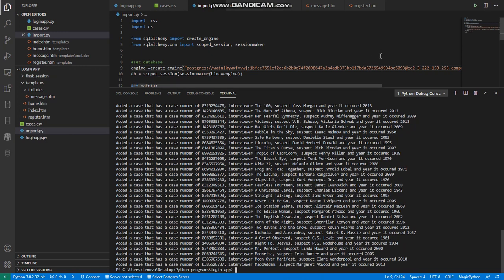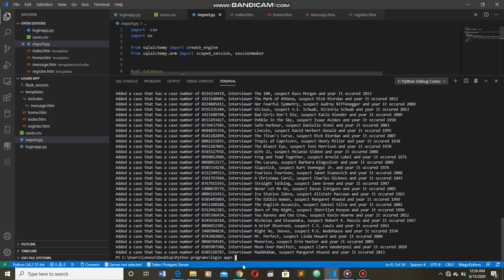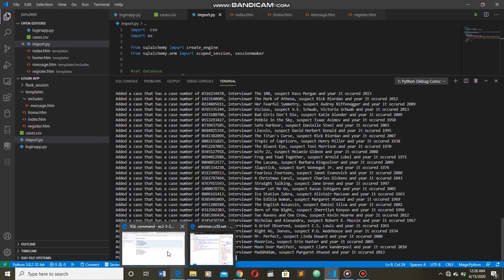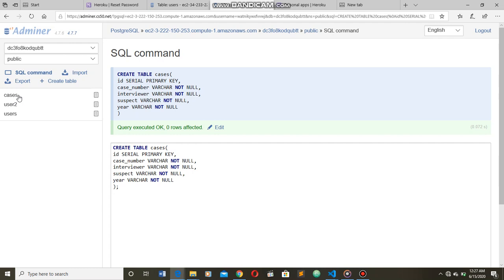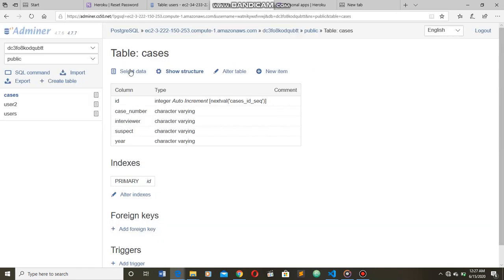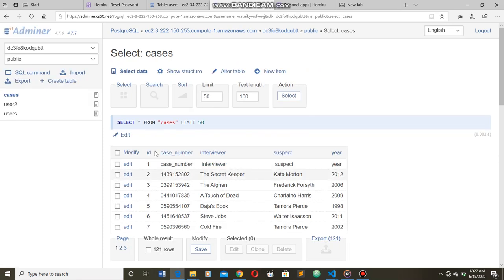As you can see, it has added the cases. Just to verify, let's check our database to see whether it has this information. We go to cases and see. You can see now it has a case number, interviewer, suspect, and year.